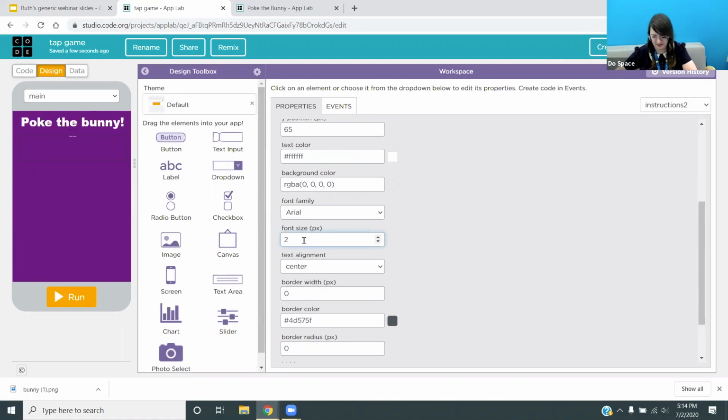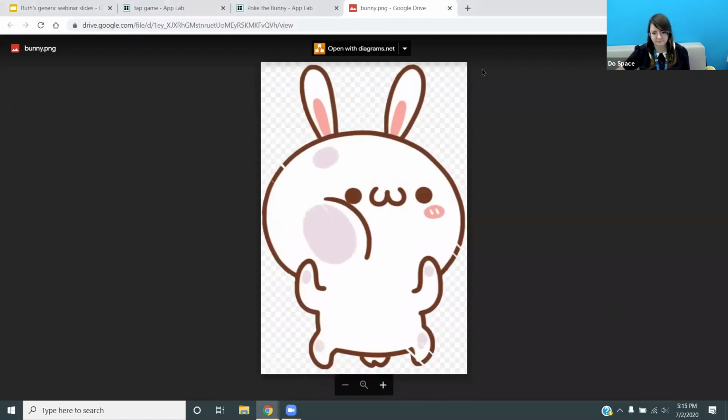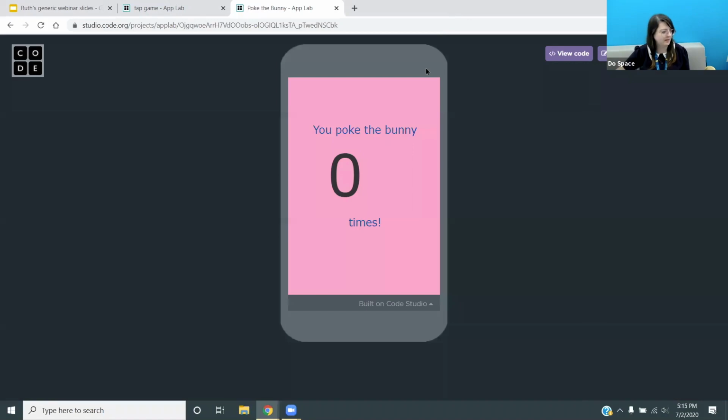Nope, back to 24 so I can have it all in one line. There we go. So I hope everyone saw the project link. I'm gonna paste it again into chat because you will need that downloaded and saved unless you want to find your own image. That little link takes you to this page right here, and then you can download it by clicking the down arrow to save it. That's just the link that I posted into chat.